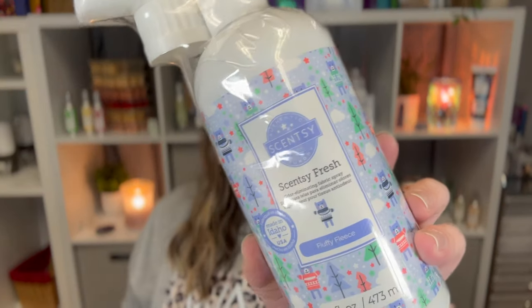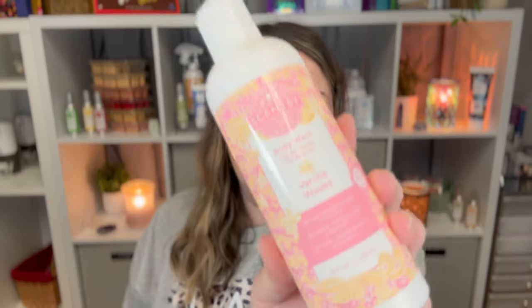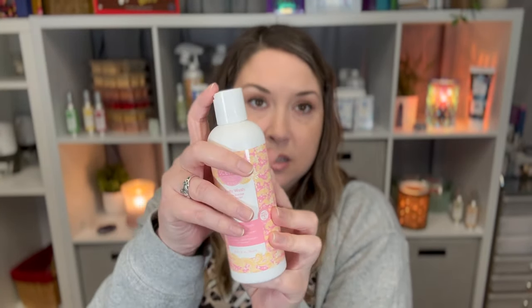I also got Fluffy Fleece Scentsy Fresh — I love this stuff, I spray it on my bed every night before I go to sleep just to make it smell nice and cozy. Then I got the Vanilla Waves body wash in the new packaging — it's a normal container with a push-top. The old ones were the kind you'd set upside down with a flip top, and mine always had a hard time closing. It's also a teensy bit more fluid ounces: the old one was 7.7 and this is eight.